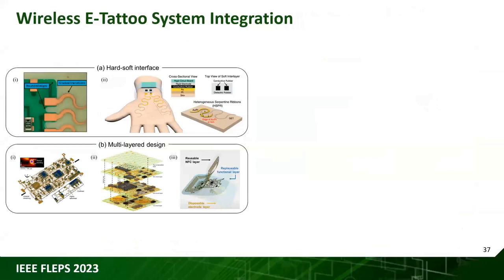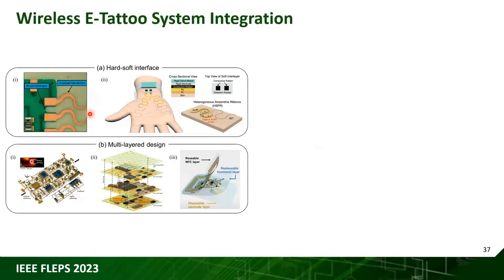So here I want to highlight some of those system level integration, because as we mentioned, even though you have a good material, you have a good design, but if you don't have an interface connecting to your electronics, the device performance is still not complete, right? So the question is, even though you have a very soft, very thin device, how can you connect it to very thick, very rigid electronics like a PCB board? Earlier, people proposed this gradual change of stiffness, right? You can gradually change the material with different moduli, or you can gradually change the width of the ribbon, right?